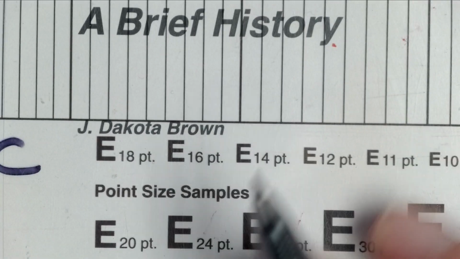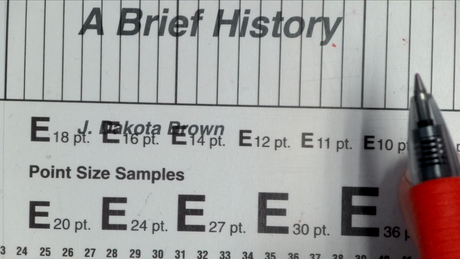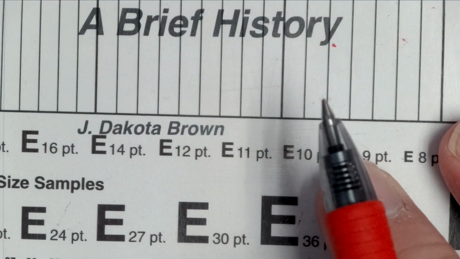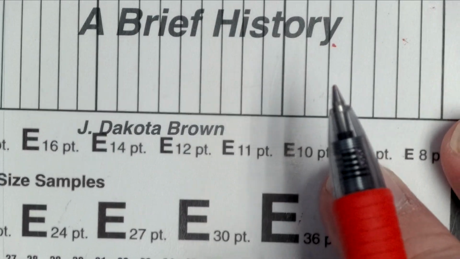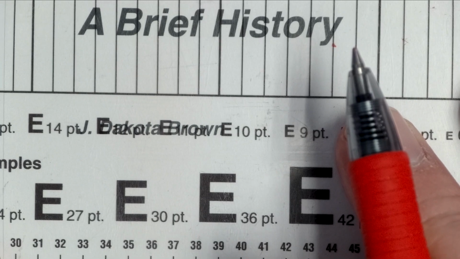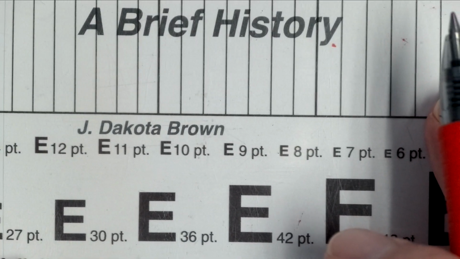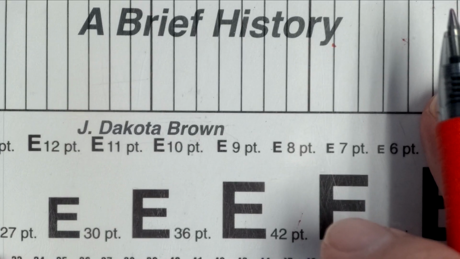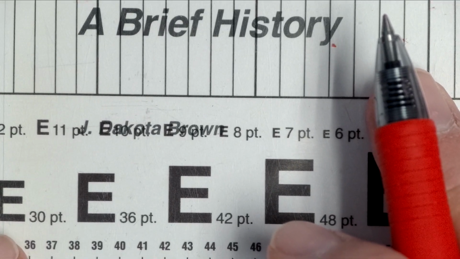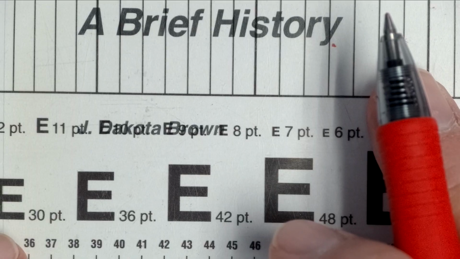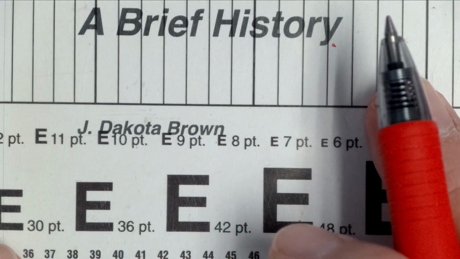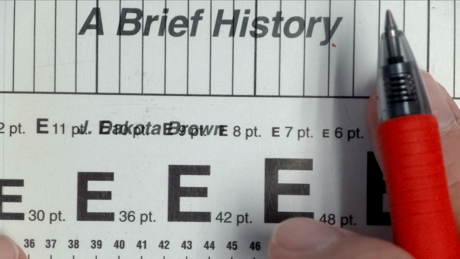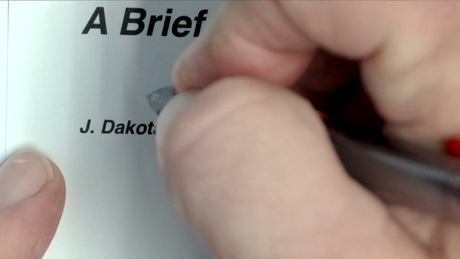So, first off, it's definitely not 18 points, right? Definitely not 16. Definitely not 14. Getting closer. Definitely not 12. How about 11? Would we say that's a little over? Yeah, I'd say that's a little over. Let's try 10. I think we got it. Look at that. 10. So here's the 10 E, right over onto the D. 10 points. Agreed? All right, so I can mark that down now, can't I? 10 points.